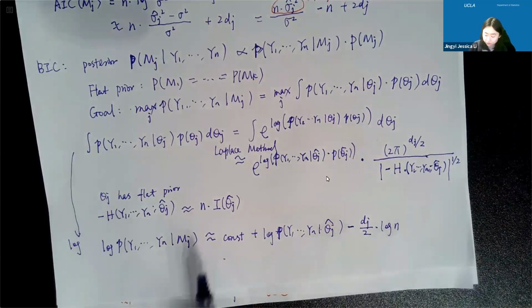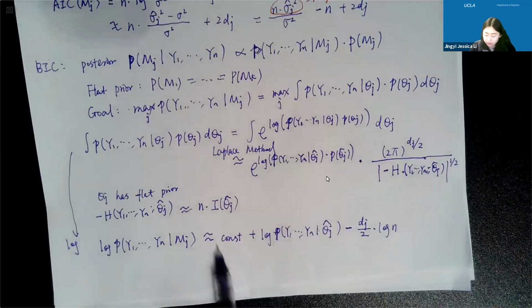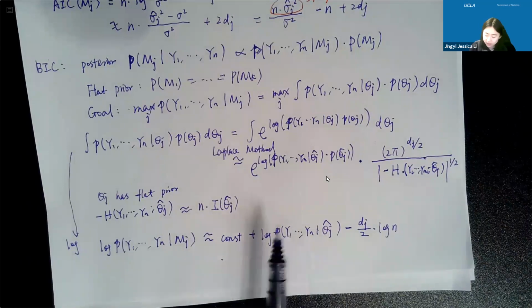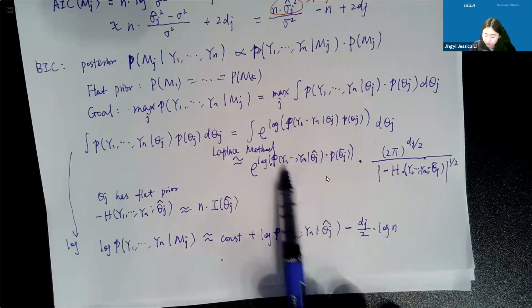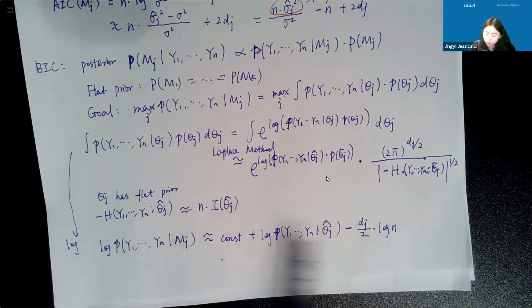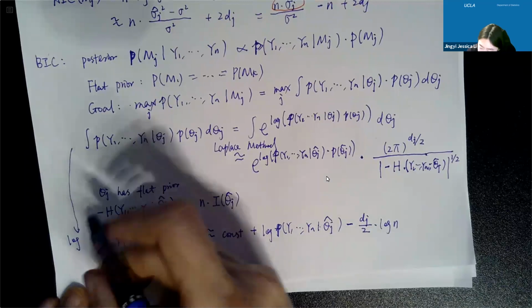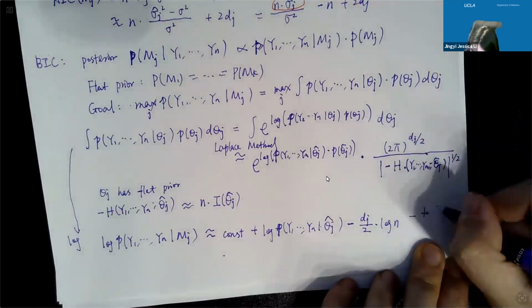So the Fisher information for that was all put into the constant here, which we don't compare, because we think the information is already in the log likelihood at the MLE and also the sample size n. We ignored a lot of things, including the Fisher information at theta j hat. So you see, basically this is going to be maximized.